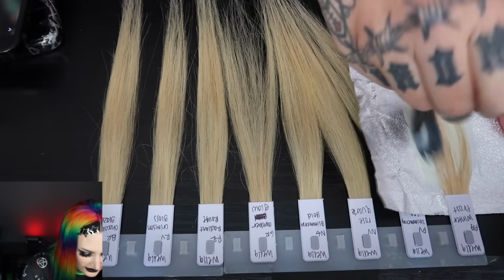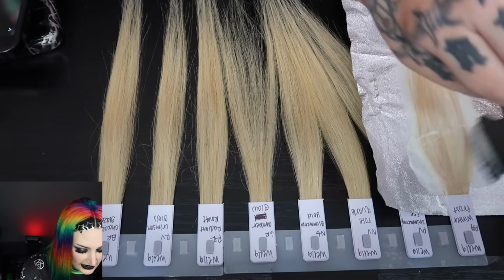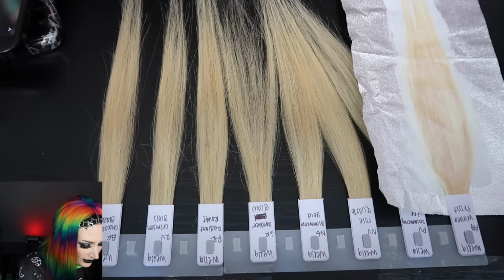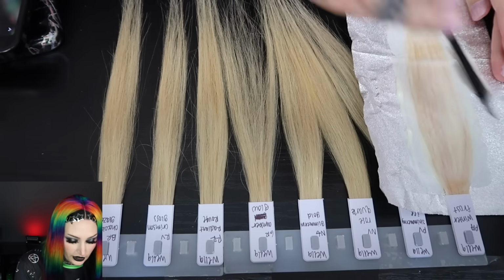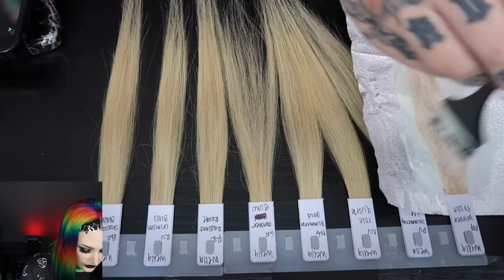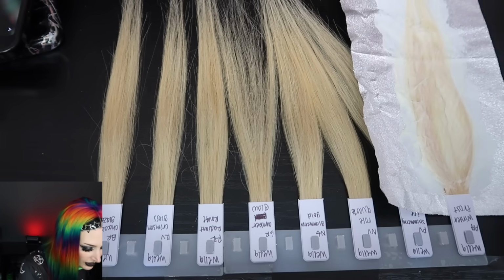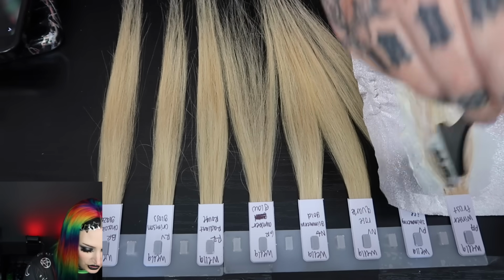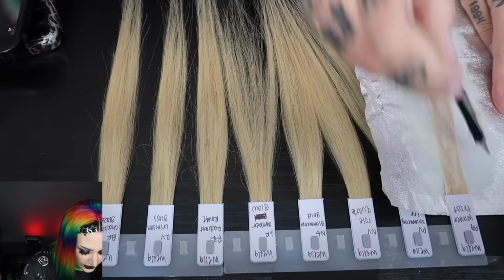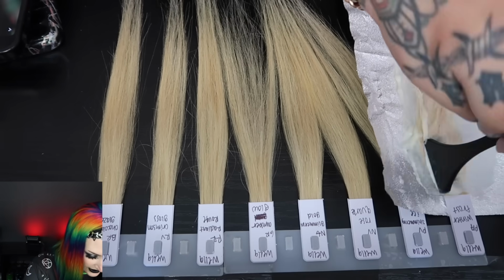And obviously because these are demi-permanent, they have to oxidize before you see any color. It's not like a semi-permanent where when you open the bottle, it's pink or blue or whatever color you got. You gotta wait for this to oxidize. So they're all looking very creamy, except for the golden color. The golden came out like straight sunflower yellow. I'll show you guys that too in a minute. So it's gonna look pretty boring for now, but they should start oxidizing pretty quickly. You'll see everything start changing.